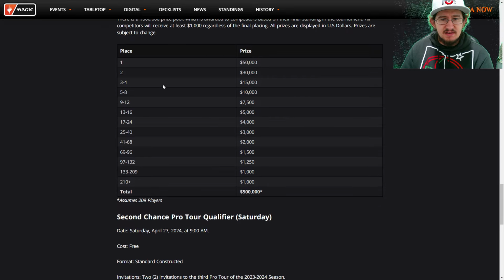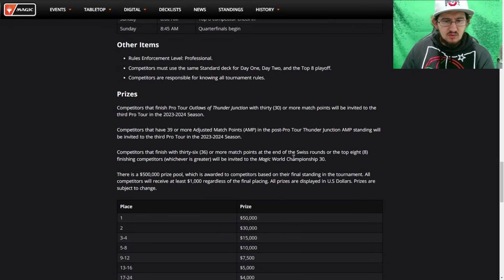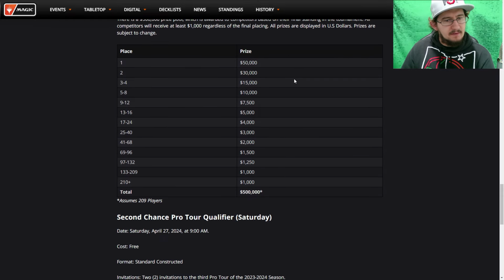Prizes. This is the prize breakdown. First place, $50,000, with second place getting $30,000. The semi-finalists get $15,000. 5th through 8th get $10,000. Of course, these players also get invited to the next Pro Tour as well. I believe all the way to top 32, or I guess 36 match points, however it works out.